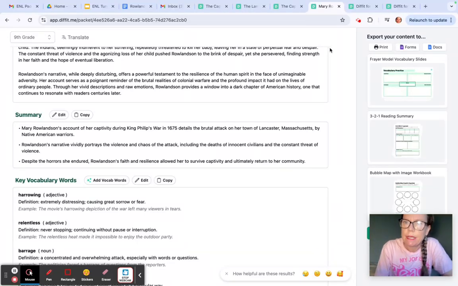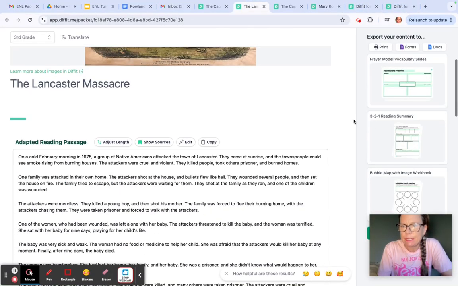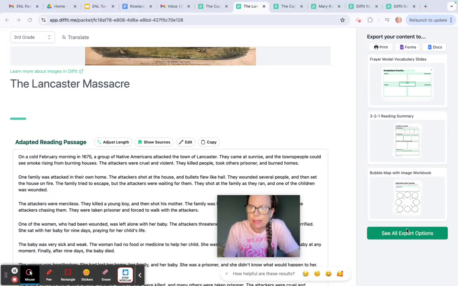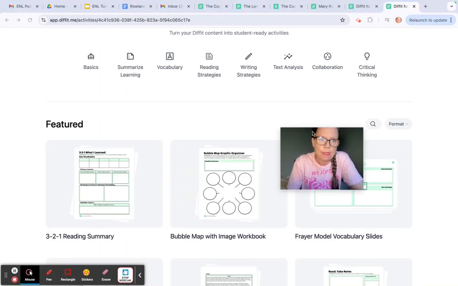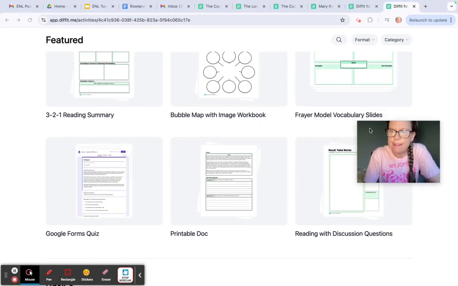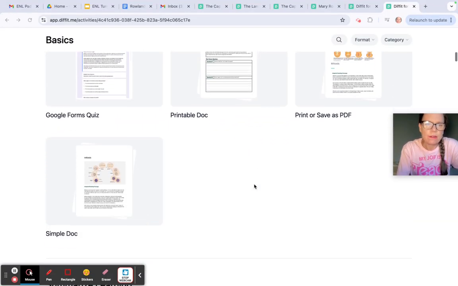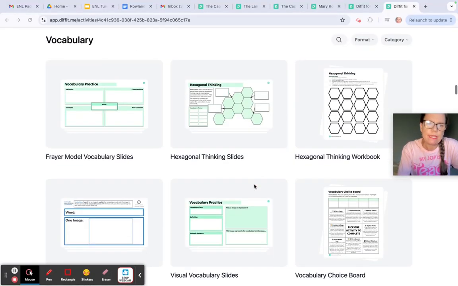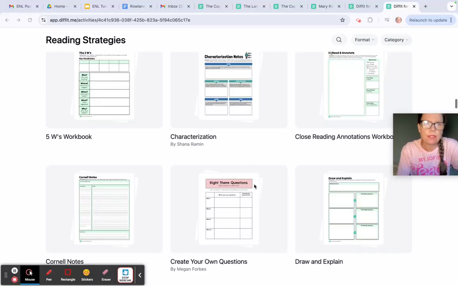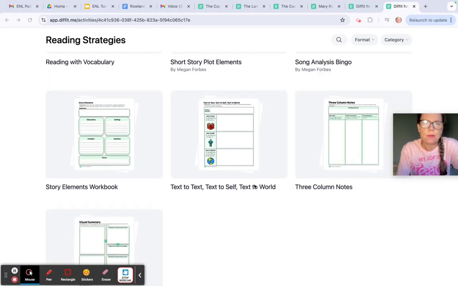And I'm really kind of geeking out about it. It also has so many graphic organizers that you can generate. Hold on, let me move, there we go. See all export options. There are so many graphic organizers that you can use for a text, and I'll quickly look at those with you. There are different printable options for writing, for reading, for summarizing, for vocabulary. I'm going through these fast, but you might look at these more on your own, like reading strategies. I hope this isn't too fast.